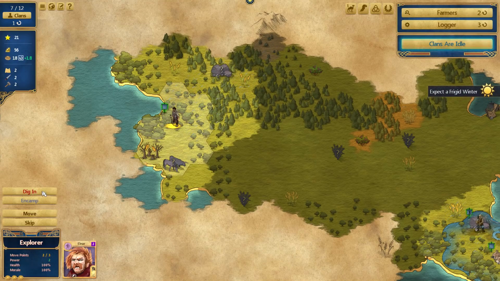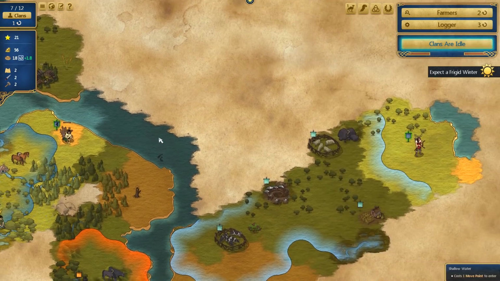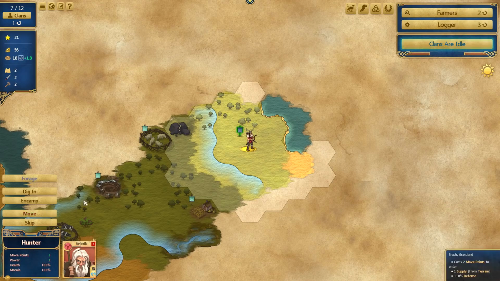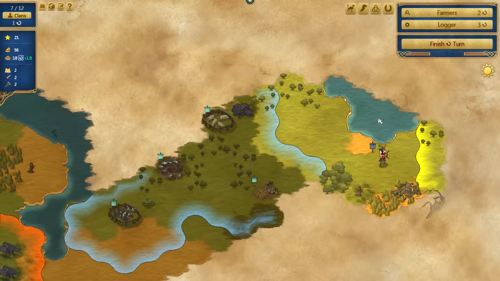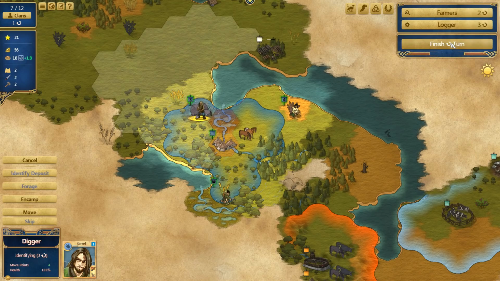Oh, that's the coast. Well. Identify. Oops. Maybe it doesn't default to move. It shows the movement range, but if you click on the movement range, it just deselects the character. Oh, he's still, wow, he's gonna take 3 turns just to identify the deposit, let alone actually start mining it. Okay.